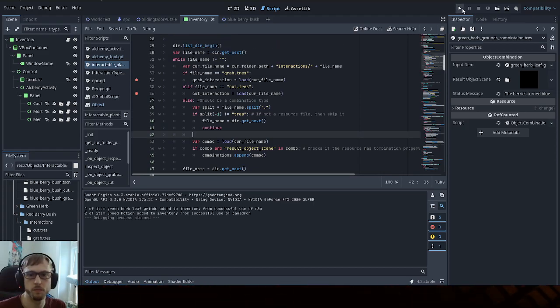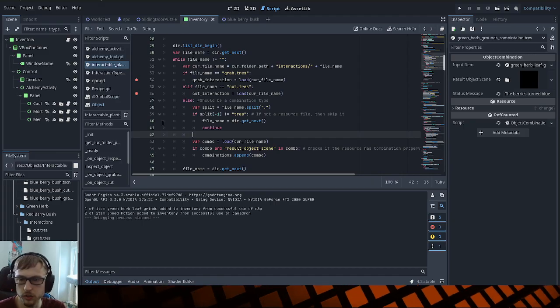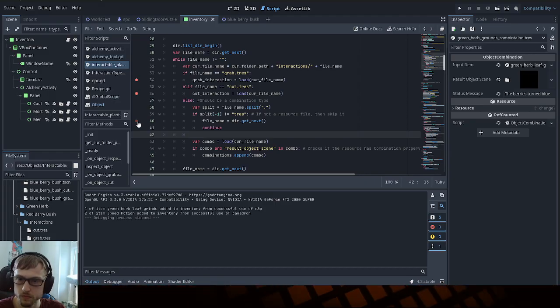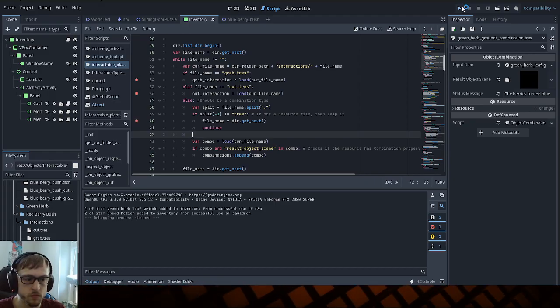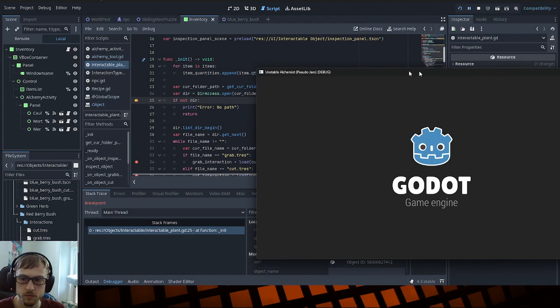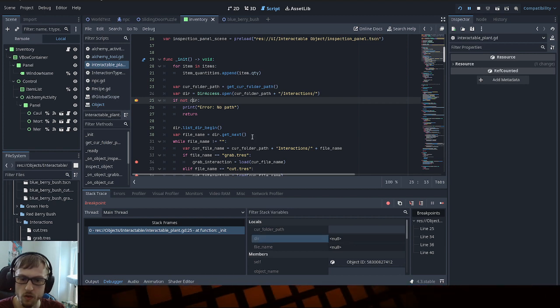This is gonna throw an error, I think. Because this is the only folder that's set up this way. Directory's null.